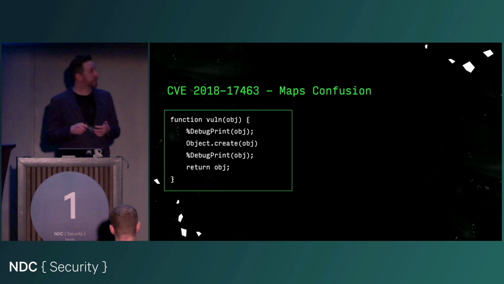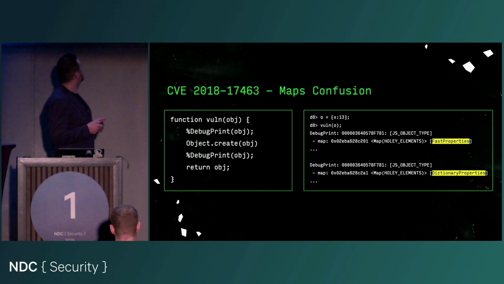Here, we're going to demonstrate the root cause again in D8 in the debugger. First, we print the object memory, then we create the object via the vulnerable function, which is object create, and then we print again the object. So as we can see from D8, we have a map at this address of fast property types.